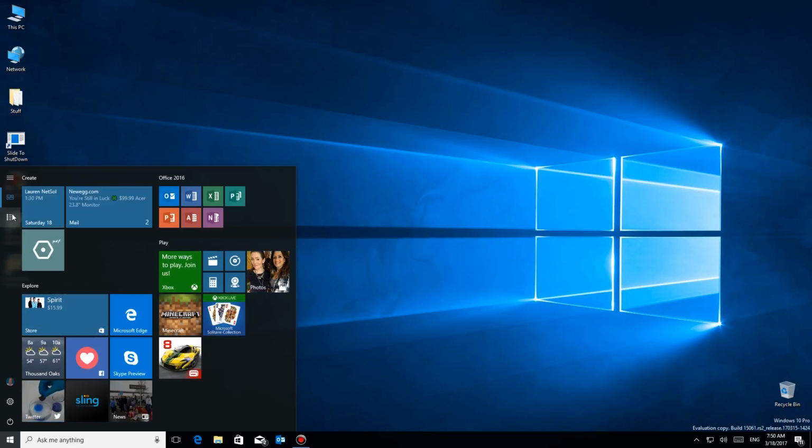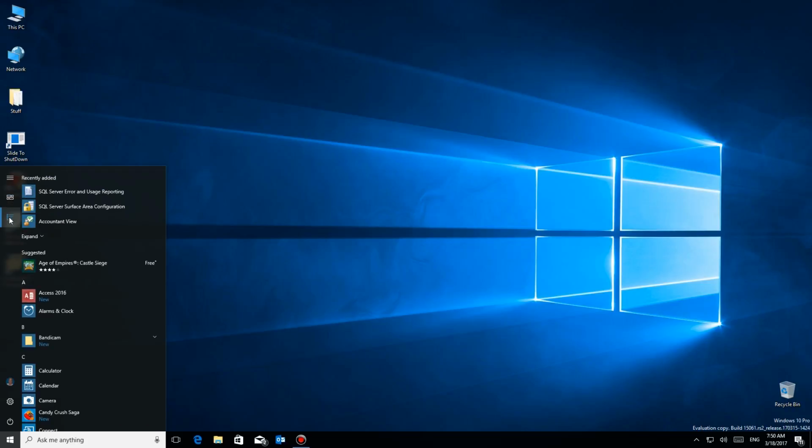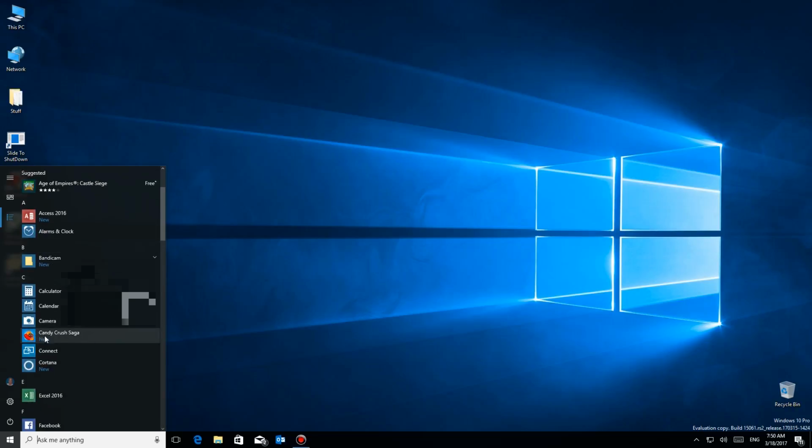Now besides doing it from the tile, like you see here, you can also do it from the menu. So if we show the menu of the programs, and you find one you want to uninstall, you just scroll down to where you find it. You might see Candy Crush installed with your new upgrade. They're going to have some pre-installed apps. If you want to get rid of them, you should be able to right click and say uninstall. But in case you don't have that, there is another way to do it.